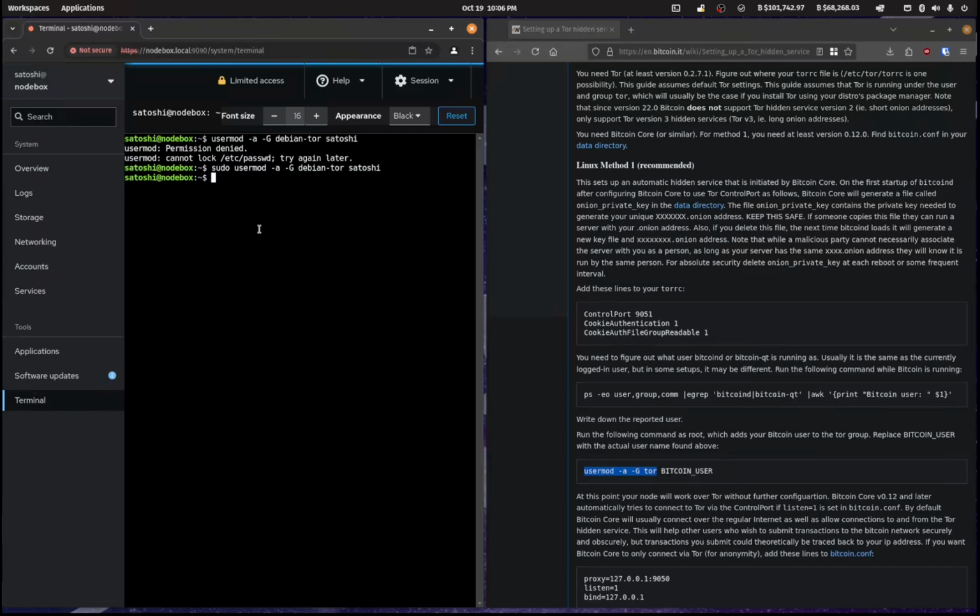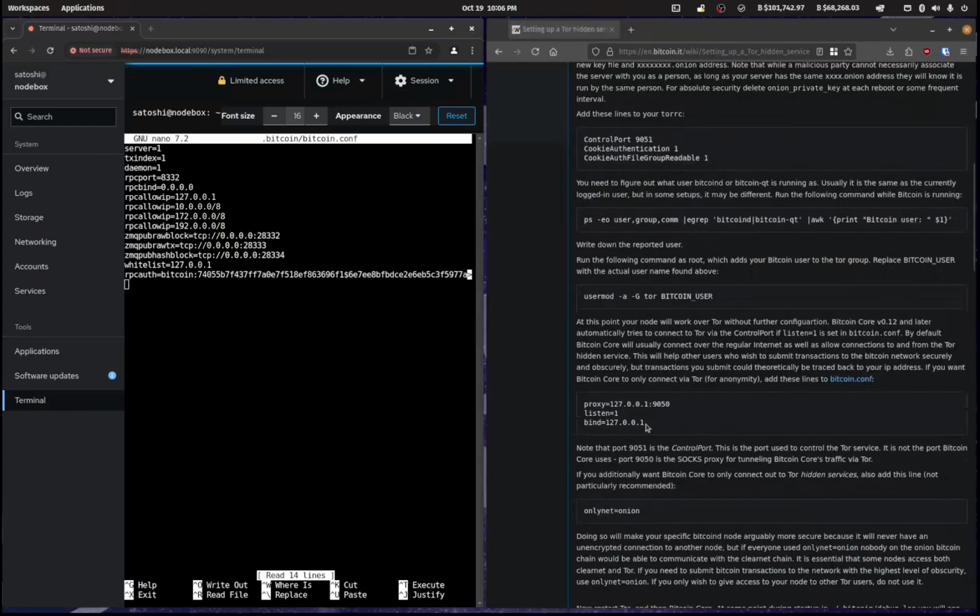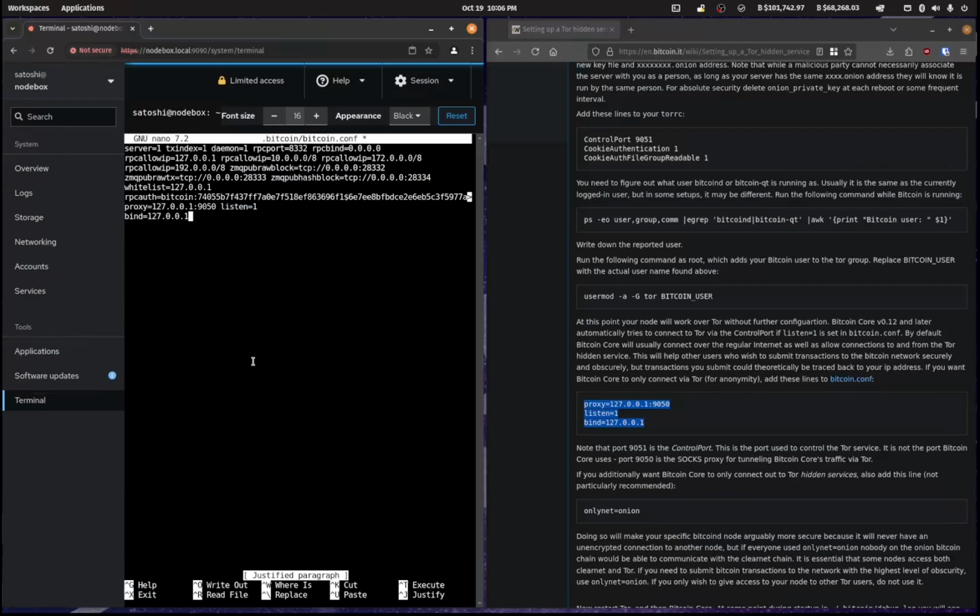Now, we're going to add a few lines into our bitcoin.conf file. So that's nano .bitcoin/bitcoin.conf. And we are going to put these 4 lines in as per the instructions. So we'll paste that in. Now, just a word of warning here. You can see that as soon as I pasted that in, the formatting of the conf file has now been completely shot. So just be mindful of that. It might be worthwhile just typing it in rather than copying and pasting. So just a word of warning there.